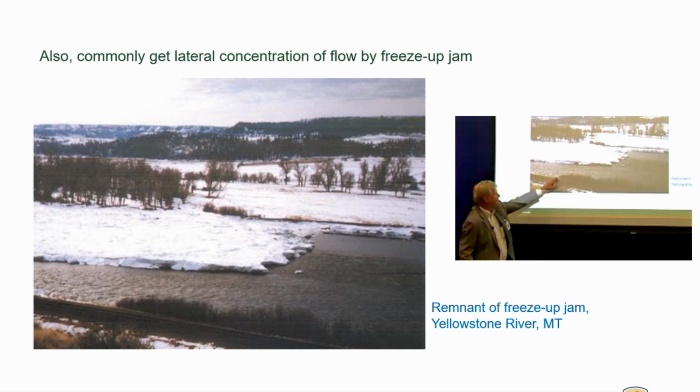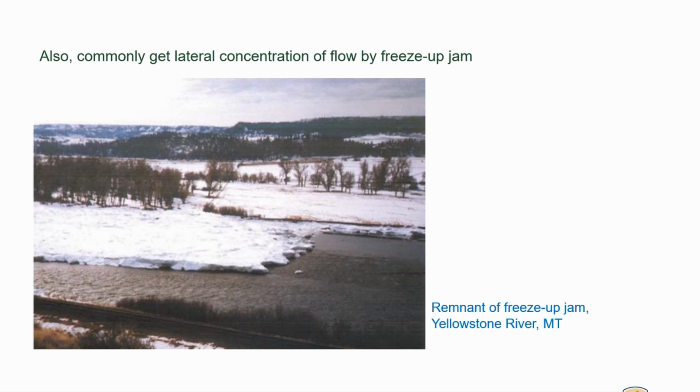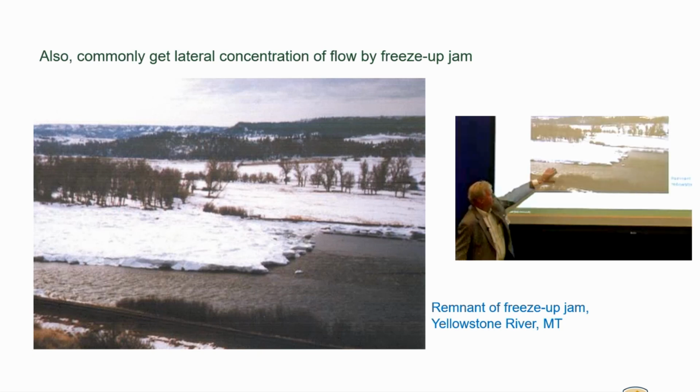This is a case where the Yellowstone River in Montana comes close to a railway line, and you have a freeze-up jam, which is a problem in mountainous areas, changing the flow direction. Then it'll melt out, and the channel will be this way. The difficulty is that where the flow is greatest, as I'll show soon, ice tends to accumulate. So it blocks off that region, and this channel over this side will open up because there's less resistance. The ice is not here.